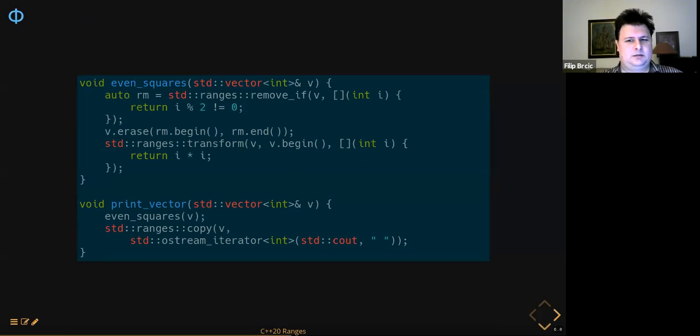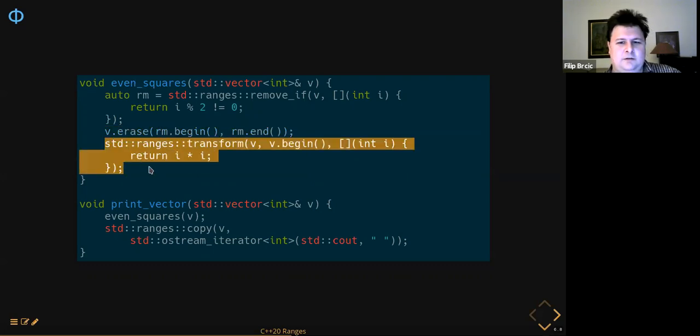Now in C++17 or something, we can write mostly the same functionality by these two functions. We remove elements that are not odd because we want only that are not even. We only want even squares. We can erase whatever is not. Remove generally doesn't remove anything. It simply moves it to the back of the vector. So we have to remove it from the vector if you want to have a regular vector.